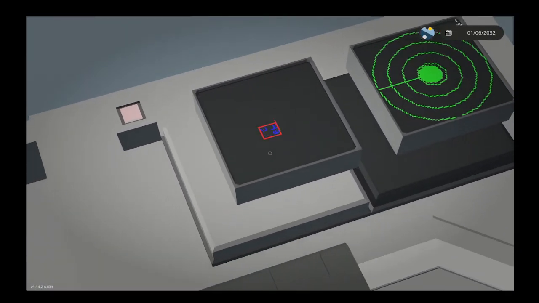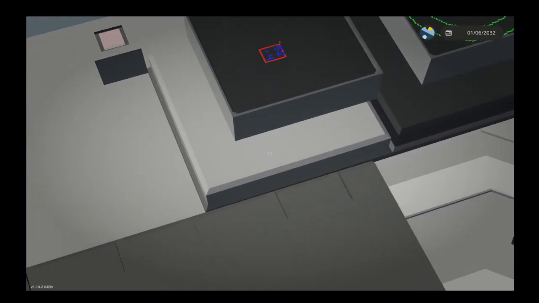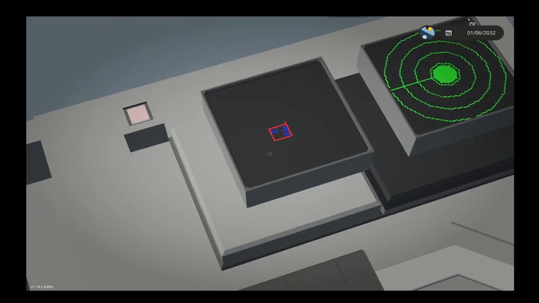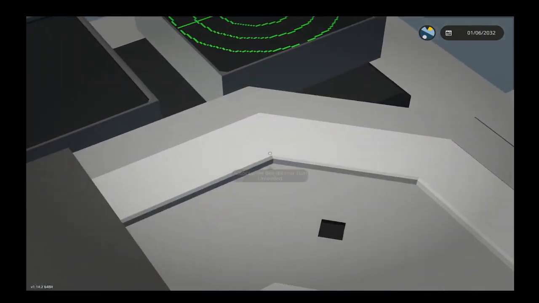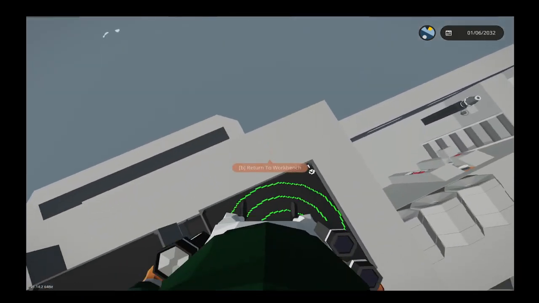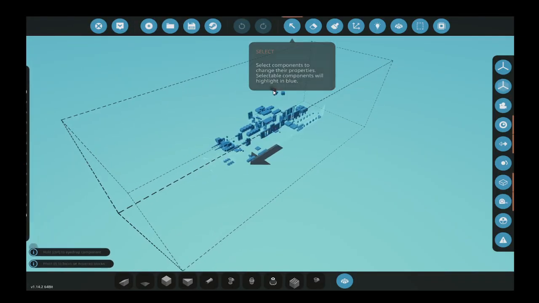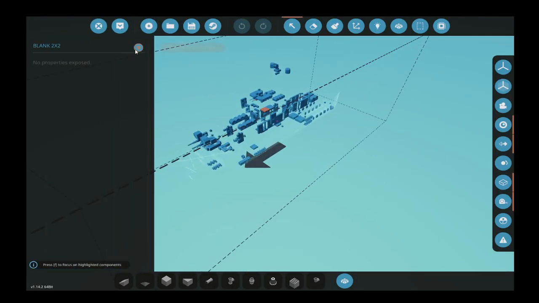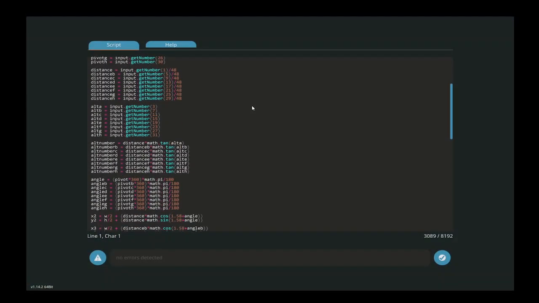Oh look, the number went positive. How strange. And this number hasn't moved at all. Well, there you have it. Why is it 0? It should be 0. Let me double check. I gotta double check everything here.